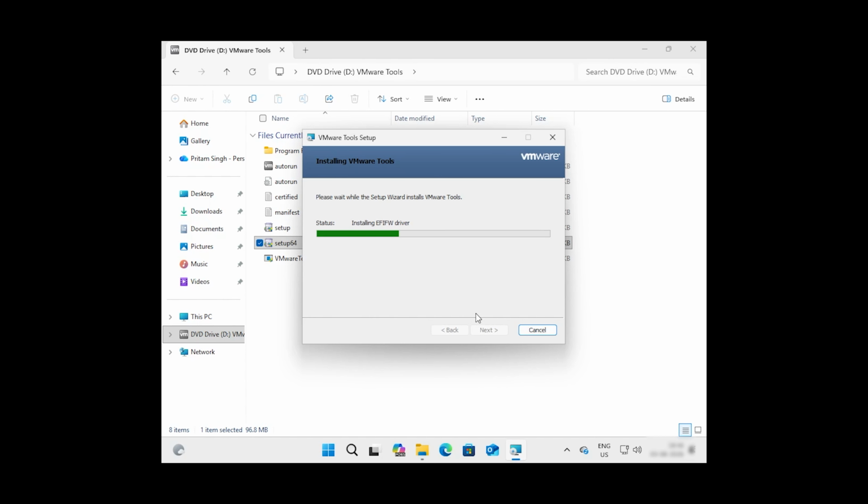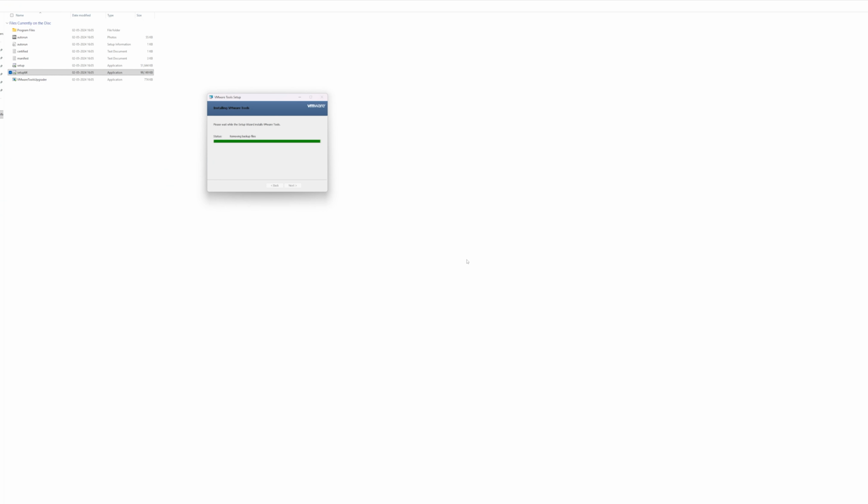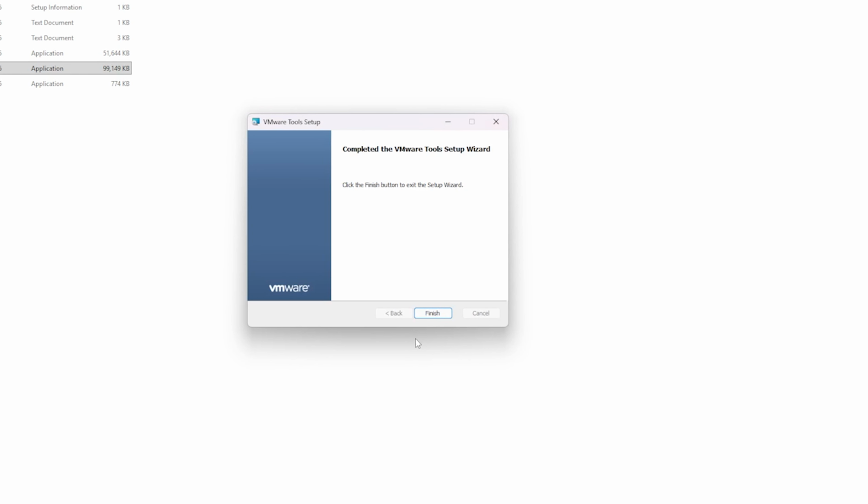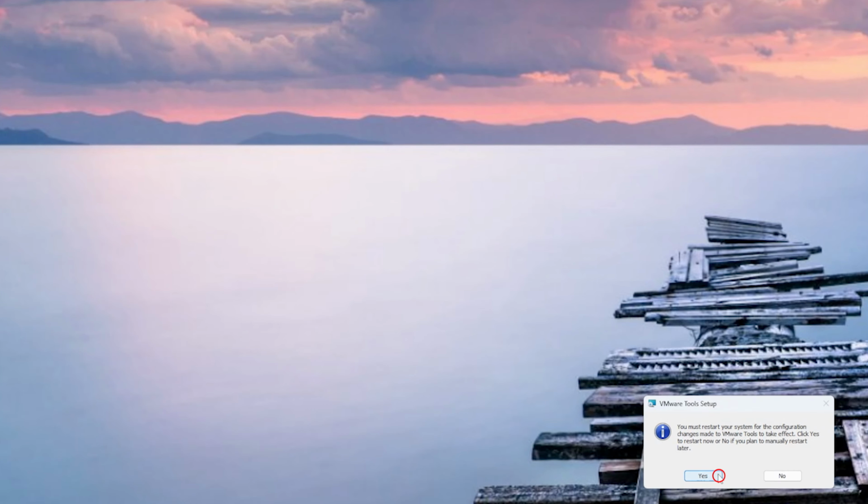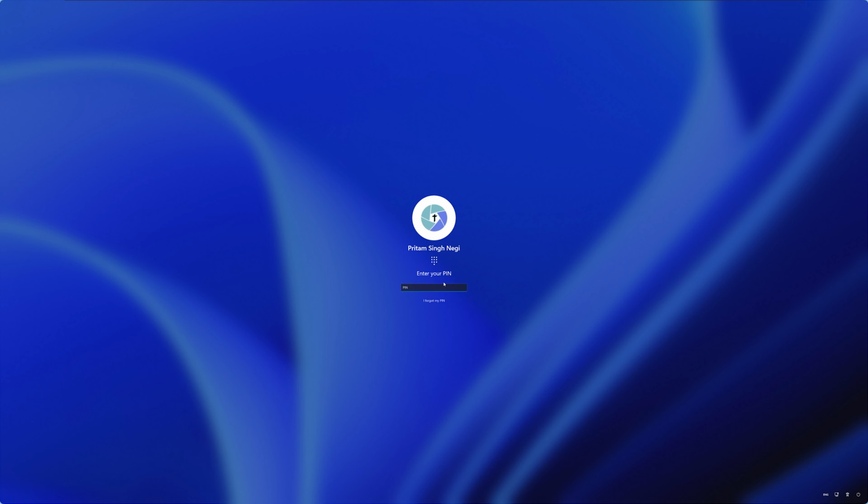So what the VMware Workstation tool does is it improves your experience of running a virtual machine, especially from the graphics and mouse movement side. And you can definitely see now there is a huge improvement in terms of look and feel.